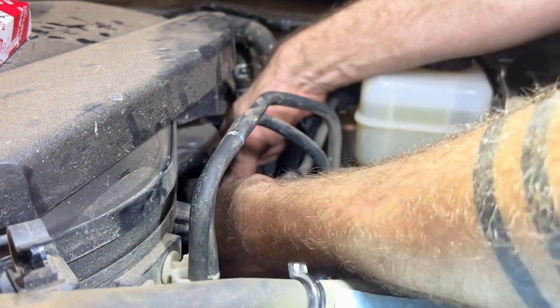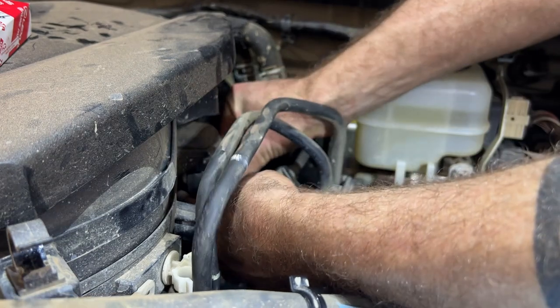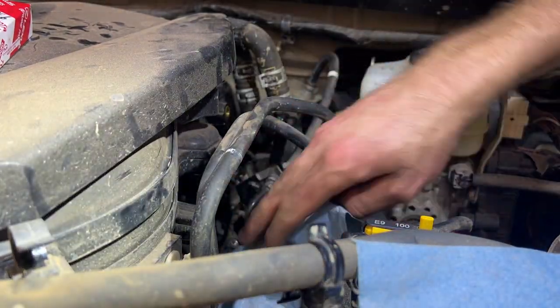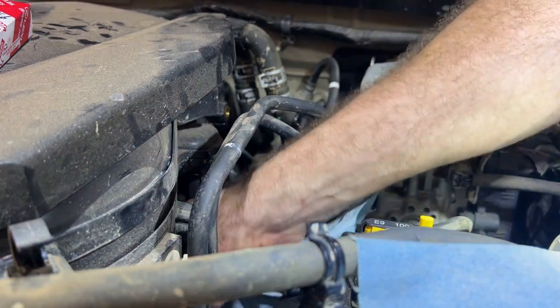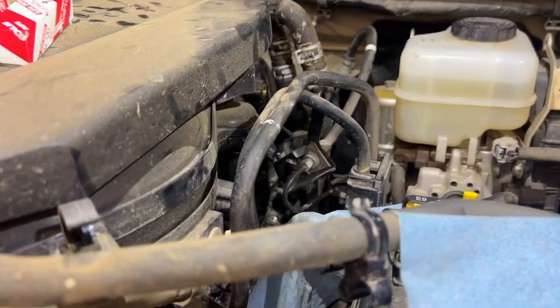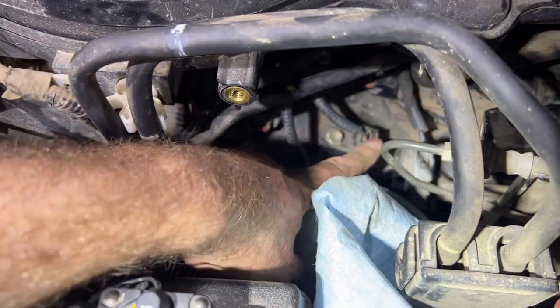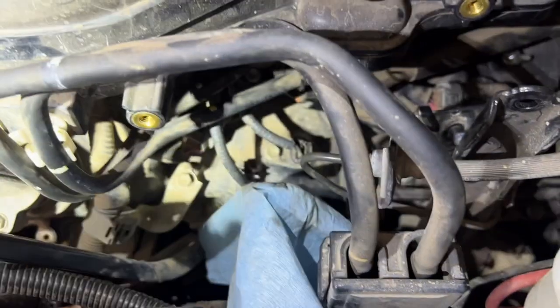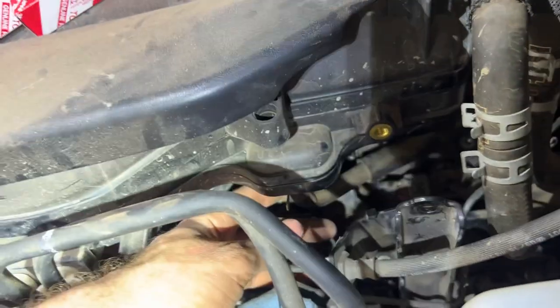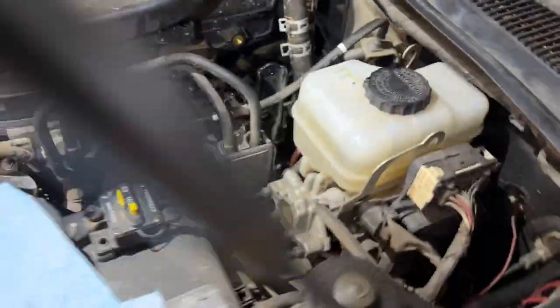Reattach the hose that we took off here. Make sure we move the clip back up to hold it in place. Very nice. Reconnect the plugs down here. So I went ahead, put this bracket back on, put that cable back in, made sure all the spark plug coil pack connectors are on correctly, aren't loose. Put this hose back up and put the connector back on right here.